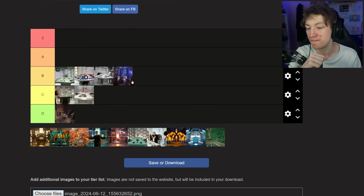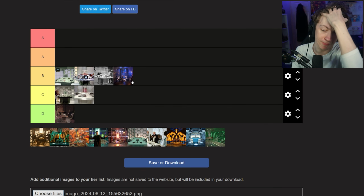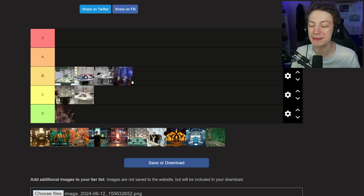Timing malfunction? I can't remember. It's been a while since I've watched the movie. And as well, to be fair, I do like the way the scanner works. That's a big box thing that he pulls down on a chain. I do like that. I'm going to say bottom of B, because while I, again, don't like steampunk, I could see myself running around it, playing with it, and having fun.